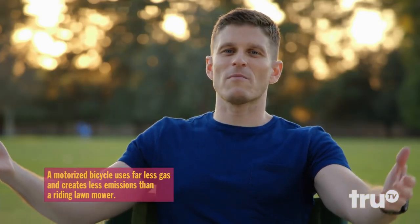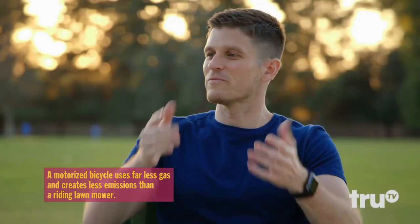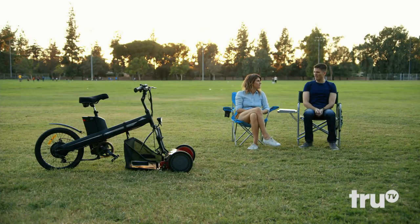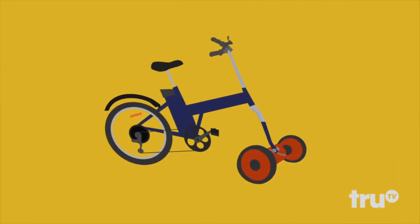For this ReHack, we're going to use a motorized bicycle this time. Bring out the motorized bicycle! Oh, it's right there. All right, it's beautiful — look at it, she's stunning. To make this beauty, just remove the front wheel of a motorized bike, and then use nuts and bolts to attach the bike forks to the mower.